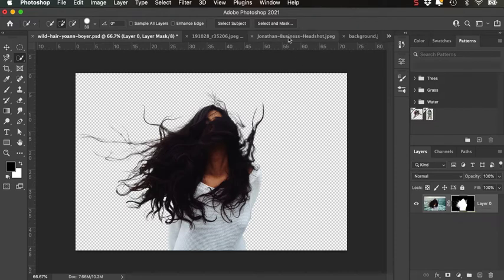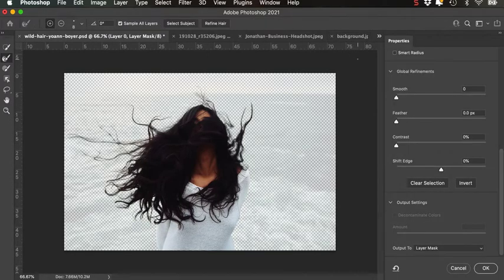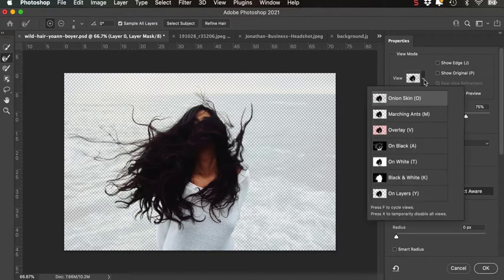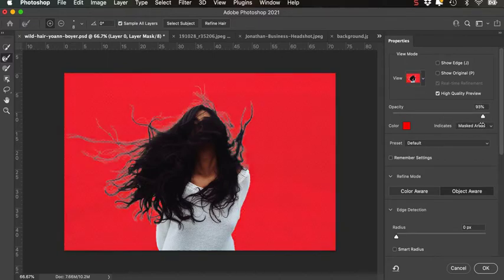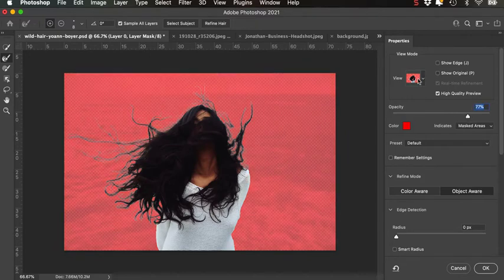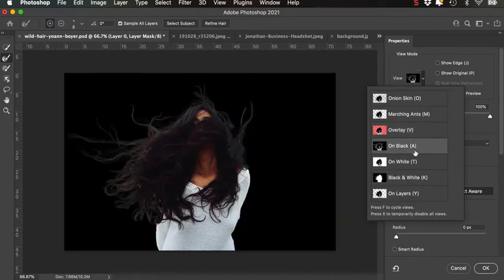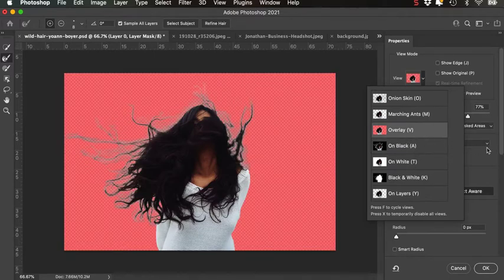But what I'm going to do is go into Select and Mask, because this is where, if we need to, we can really start to refine it. Right at the top, there's a whole lot of options here, so I can go marching ants for the selection, or I can go overlay. If you come out here, you can change how much or how little you see that overlay with the images that are behind. I'm going to use overlay, but you've got other options here. We can go on black, again that's right up at 100%, on white, and so on.